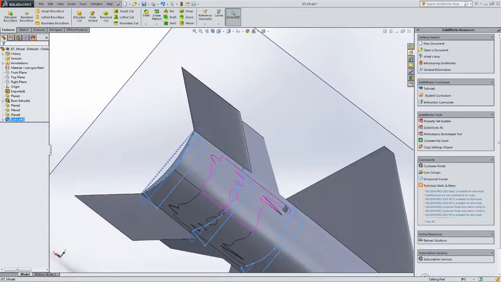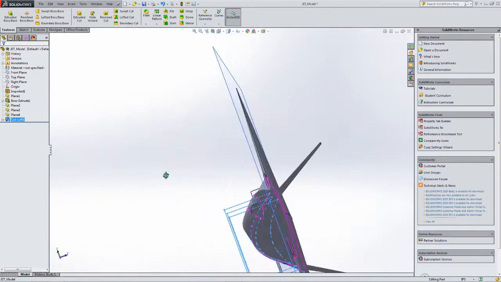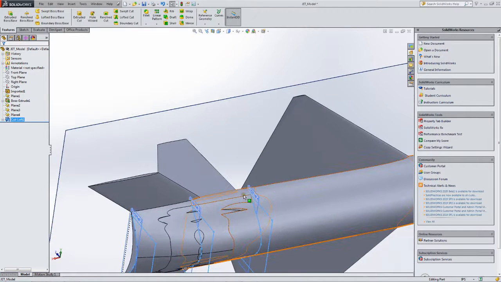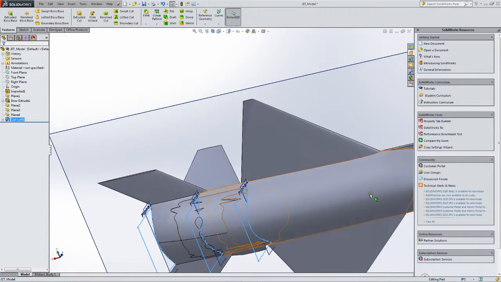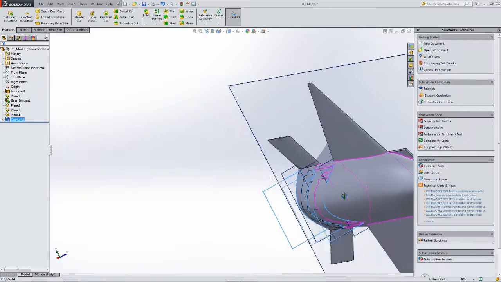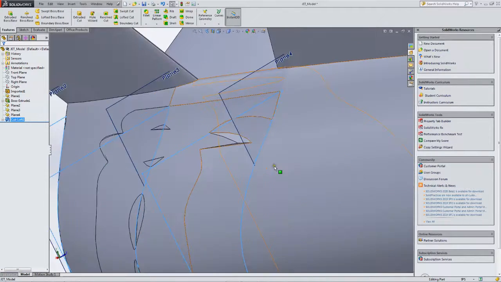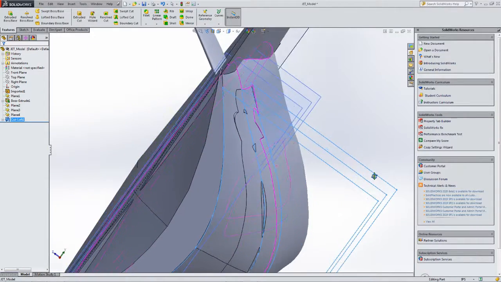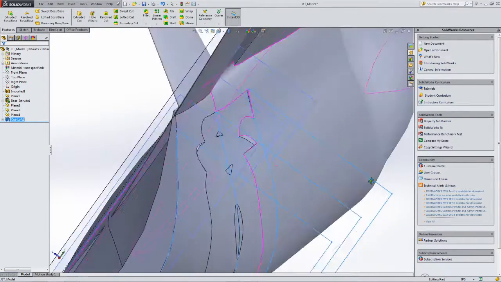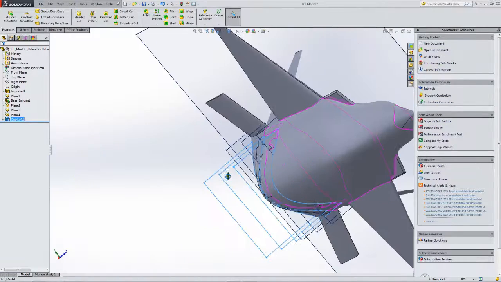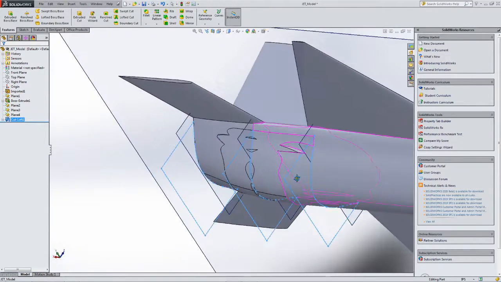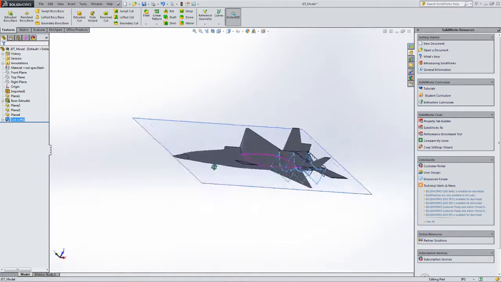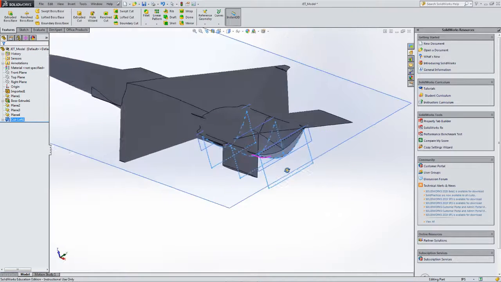Now we made some little scratches in the surface there, and you'd expect that because we didn't follow the entire length of the airplane. But I don't think we did anything too terrible that would mess up our wind tunnel model. You can look, and even though there's some little scratches, it's a lot better than having that vertical tail there. I'm sure after you 3D printed it, you could just take a little sandpaper and smooth that out. Alright, so that's got rid of the vertical tails.